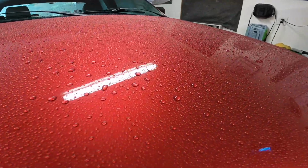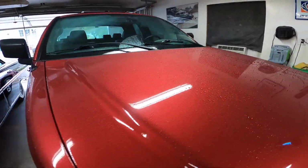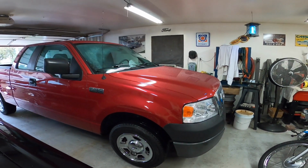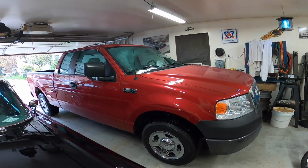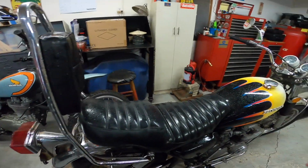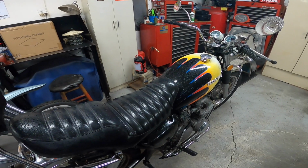Look at all the water, it really beads up on it nicely. Anyway, I wax it and then I never take it out, so it's never in the sun or the rain or anything. So it was good to get it out and run it a little today. I hosed out the wheel wells and hosed off the undercarriage and cleaned it up a bit before I pulled it in. But anyway, let me dry the bike off and myself, and we'll go over it and see if we can get it started maybe.